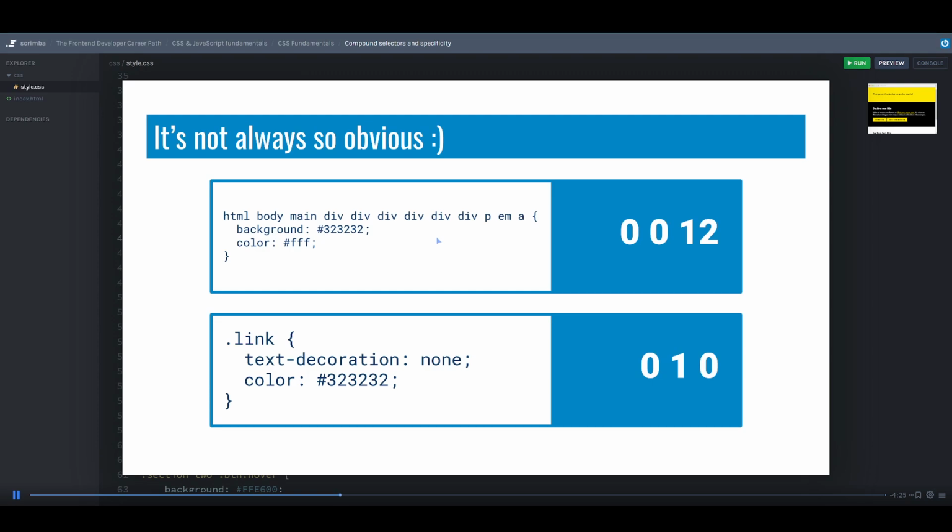You have your ones, your tens, and your hundreds. But when you get up past 9 ones, you just have 10 ones and 11 ones and 12 ones. We're not jumping into the 10s and the 11s and the 12s. So this isn't worth 12 points and 10 points. This is worth 12 ones, and this is worth 110. It's weird, I guess, the way I'm saying it right now. But you can see that the single link would overwrite what's going on in that giant, crazy, insane compound selector that I hope you never see.